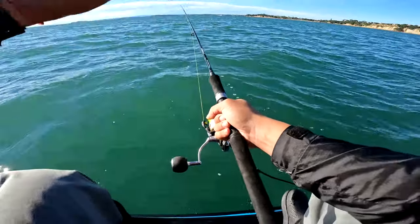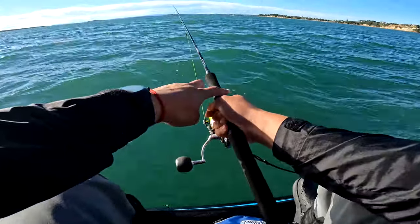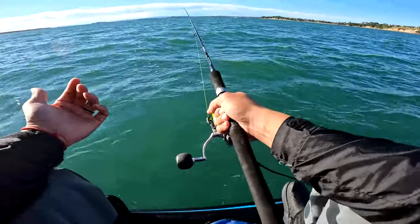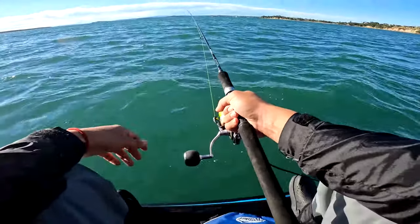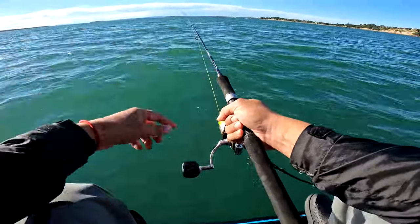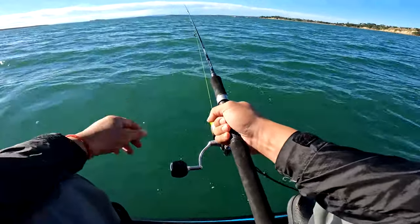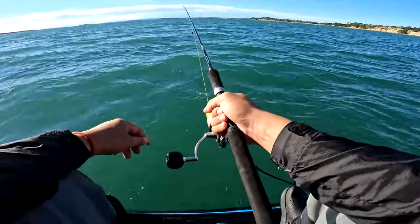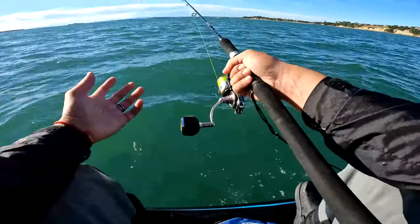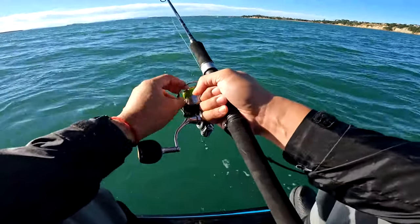Yours is probably the next one up, which is PE2. The good thing with that is you can soft bait with it, though you're not as sensitive as this, but you can micro jig with it as well, and you can cast that micro jig. And the reel that you have has 20 pound braid, so you're pretty confident in that line. But through Rangi Channel here, I think 15 pound line, on a reel with maybe 7 to 9 kg drag, nice and light, around 200 gram, about 7 foot in length, means you can soft bait all day because it just feels nice and light.